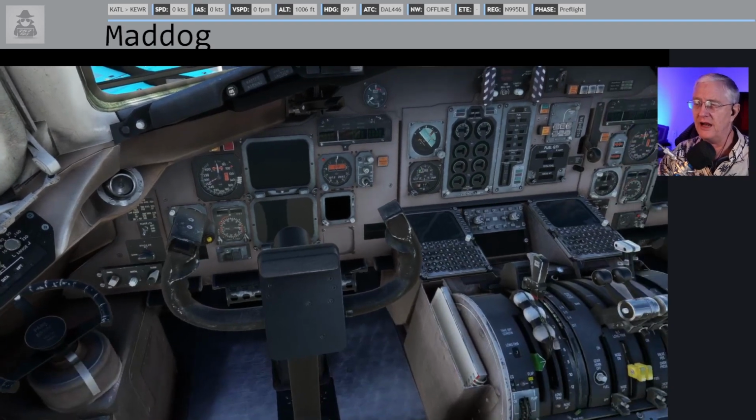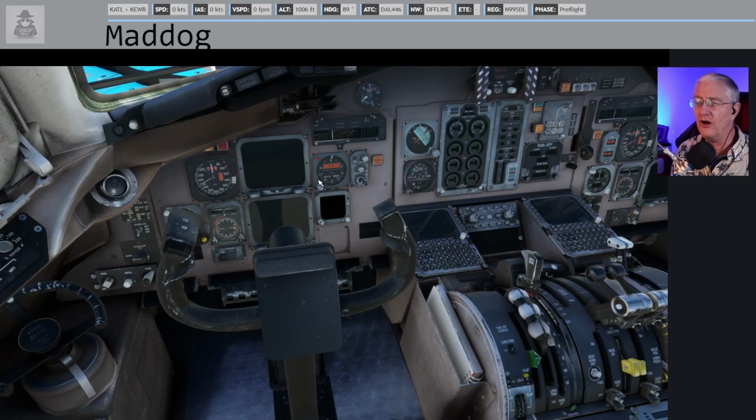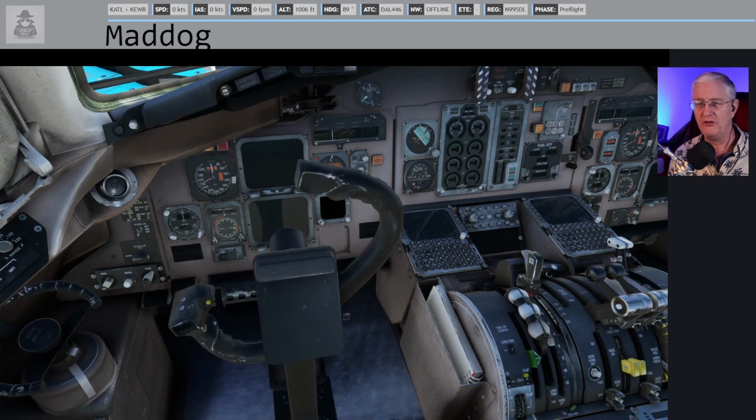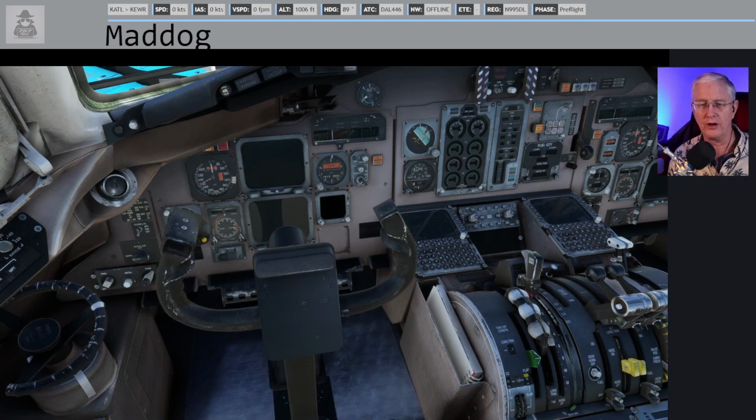Now, the next thing that I usually do, because sometimes USB controllers disconnect, is move my controls. And I'm just going to make sure that everything works. And you can see I'm getting a little bit of noise in my nose wheel tiller.